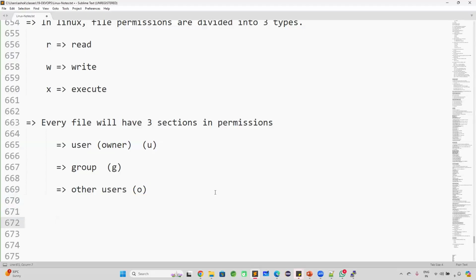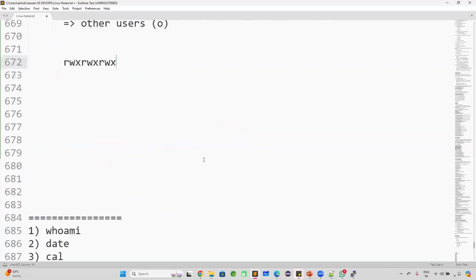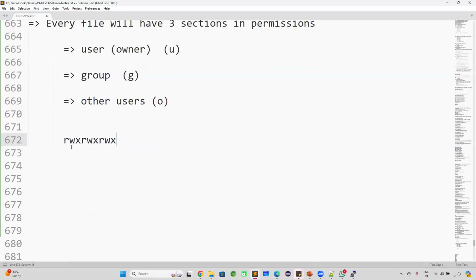They are represented like this: rwx, rwx, rwx. So a total of 9 characters are available in the file permissions. The first 3 characters represent the owner permissions, the owner being the user who created that file.